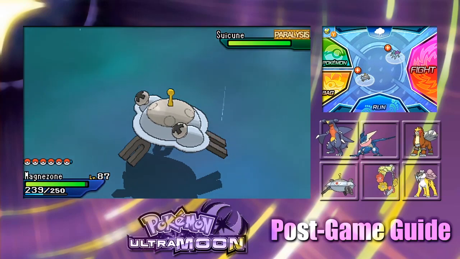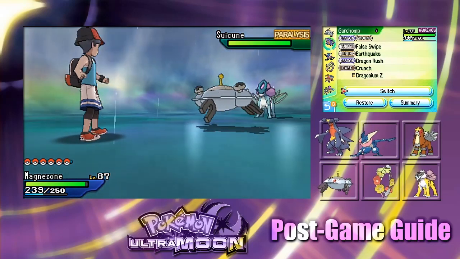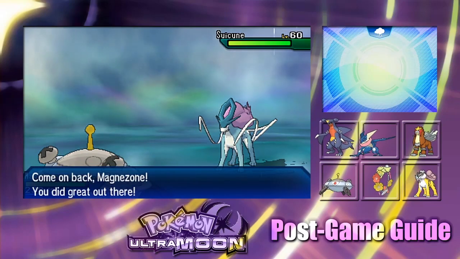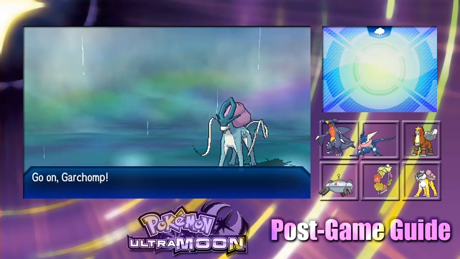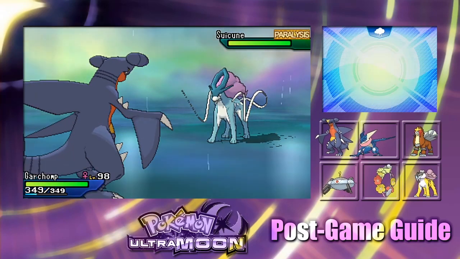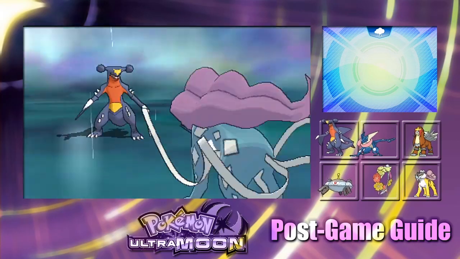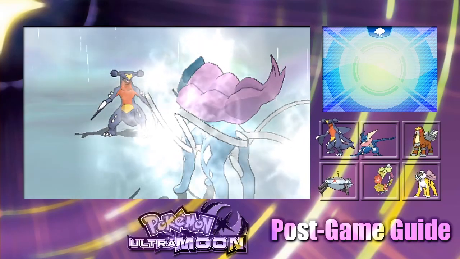Okay. Now it's paralyzed. We can throw in Garchomp. False Swipe it to death. I mean, to almost death. Alright, False Swipe. Here we go. How much damage is that gonna do? About a quarter.